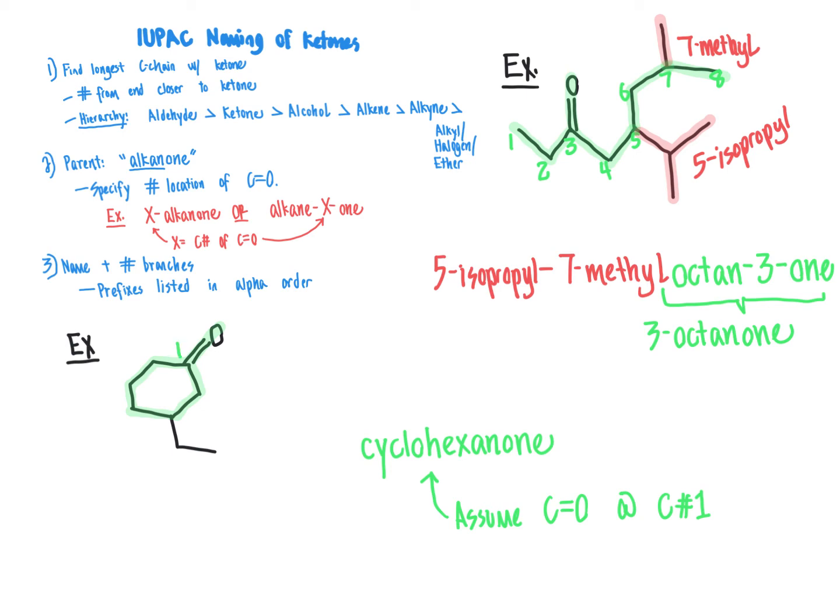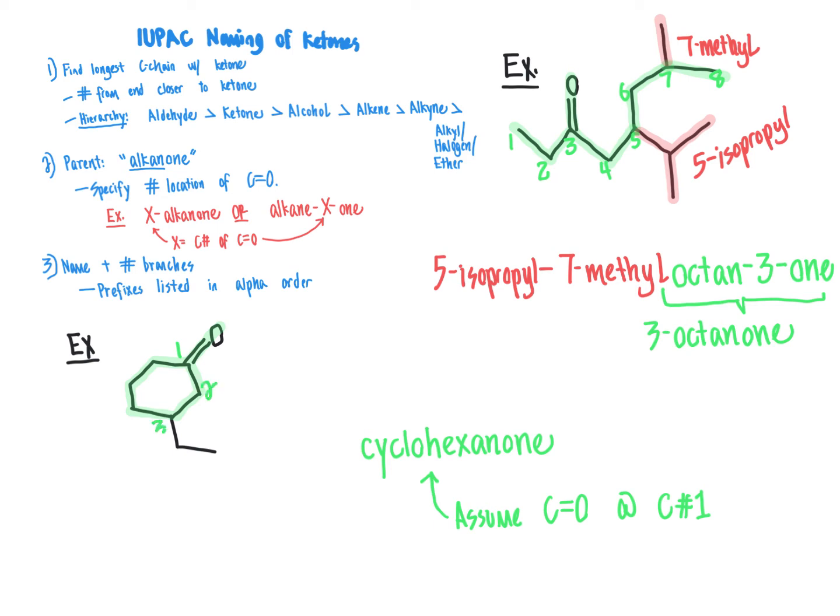So we don't need to say here 1-cyclohexanone. When they're in a ring, it is implied that position 1 of the ring is going to be the carbonyl group of the ketone, since the ketone group is the highest ranking out of our hierarchy. We will number the ring based on the relative position of the next branch coming off of the ring compared to where the carbonyl group is. And we want to take the shortest path around to get to the next branch.